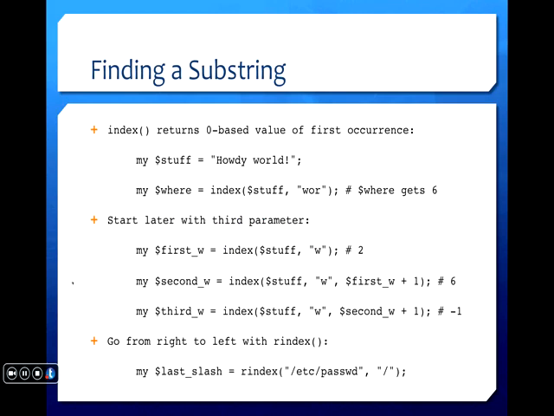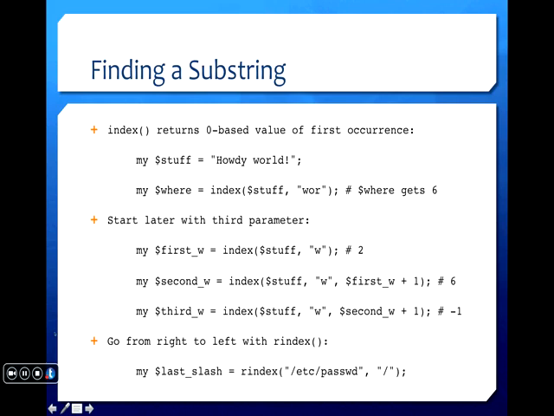Okay, first of all, substrings. How can I find a substring from a whole long string in Perl? There is actually a function named index. You give a whole string to index as the first parameter, and the short string as the second parameter. It searches for that short string in the long string and returns the position where it starts, and the indexing is 0 based. So in this case, I am searching for WOR inside the string, and since it starts from 0, the W is at location 6.